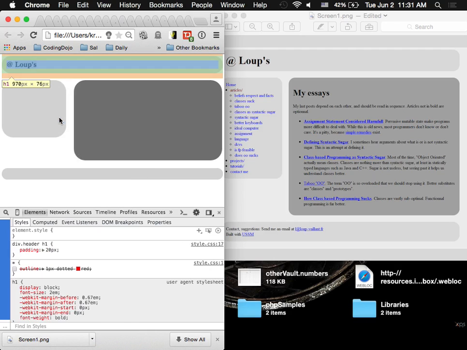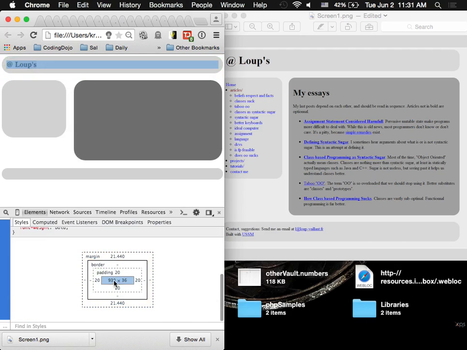The H1 tag is just the blue. That's the H1 tag, but we added the padding of 20 all around it, so it increased its parent division in height, right? So it kind of made it look like it's in the center because that's taking up the full height and width of the parent division, right? And there is a little bit of margin, but that is part of what? I don't know what that's part of.